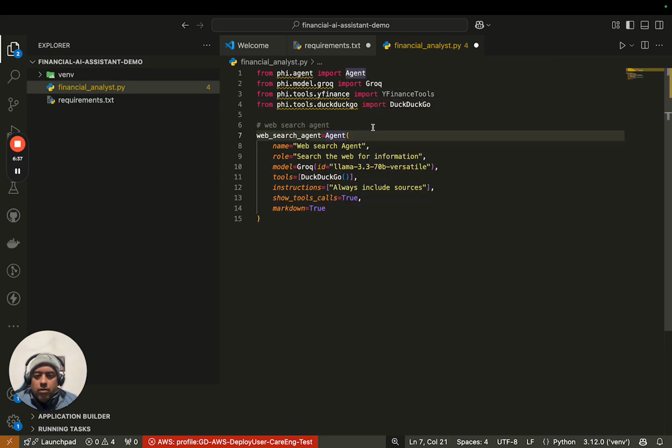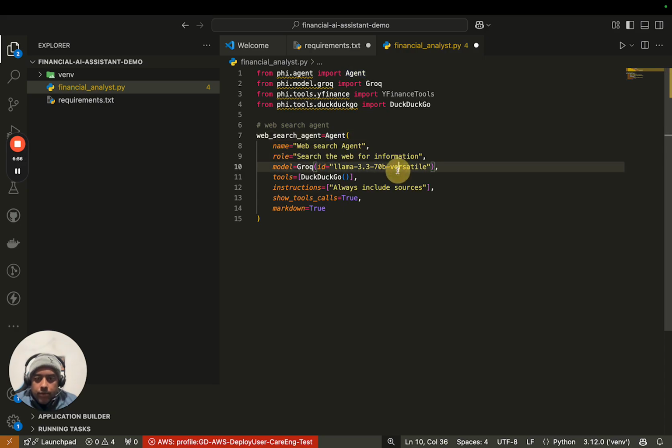Now we'll be creating a web search agent, and for creating an agent we need a few things: the name of the agent, the role of the agent, and the model which we are going to use.